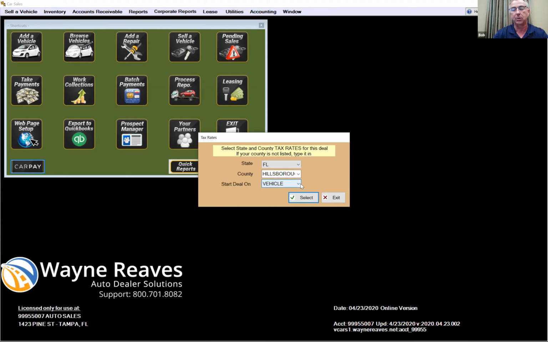The reason for that is we grab the title ad valorem tax value on the way into the deal so that you'll already know what the value of the vehicle is. It's less important now, because sometimes you're basing the ad valorem tax on the actual sales price again. And sometimes you're basing it, if it's a buy here, pay here, on the value of the vehicle. But in Florida, you could choose either one. I'll just go straight to the vehicle.